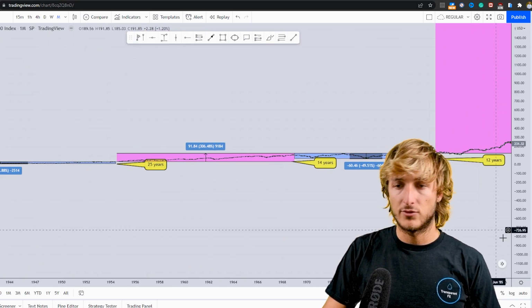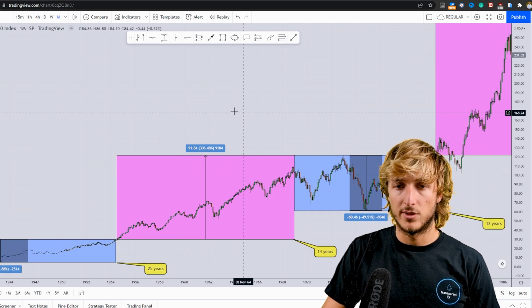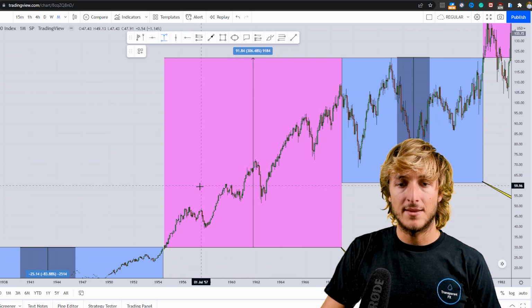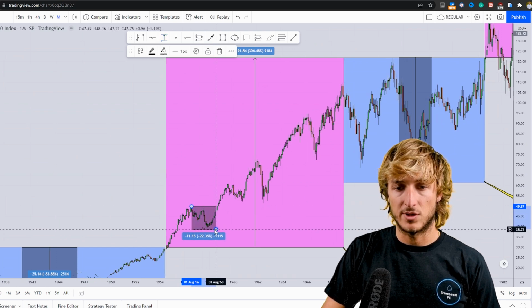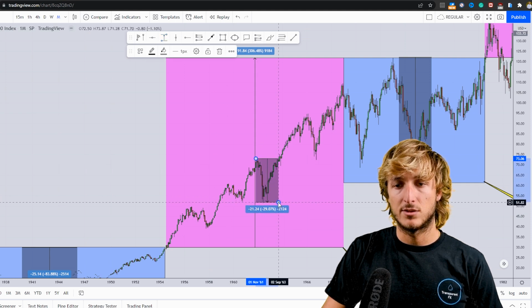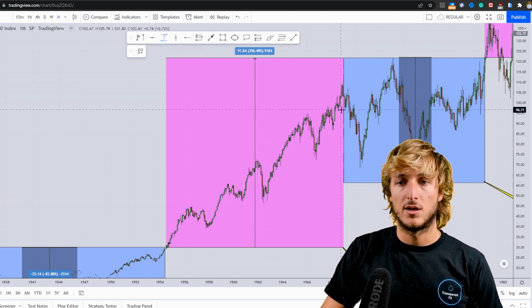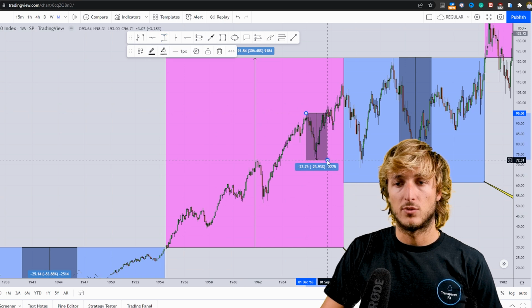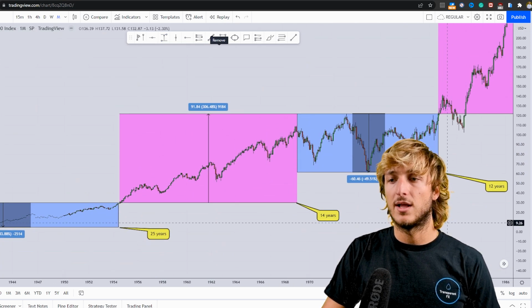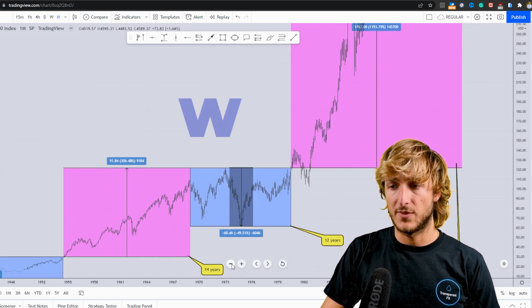And if we go back, for example, also to look at this bull run here, in which we had the 300% gain, we can see how we had many corrections also here. This one here, minus 20%. This one here, minus 30%. This one here, minus 25%. So we can see how during a bull run, anyway, you will have many corrections.